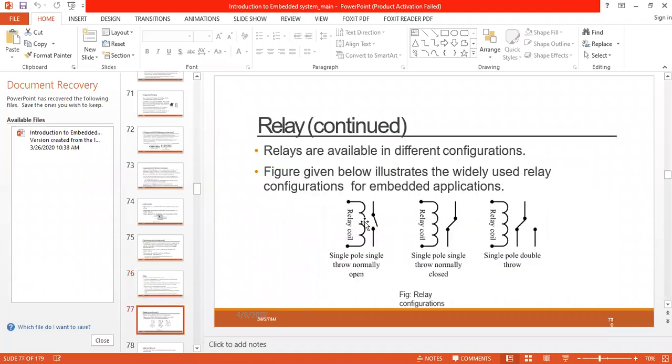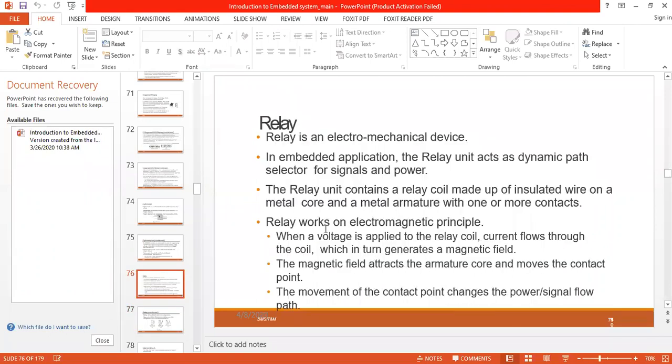This works on the electromagnetic principle, right? That means when a voltage is applied to the coil, current flows through that coil, which in turn generates a magnetic field. When the magnetic field is generated, it attracts the armature core and moves the contact point, right?